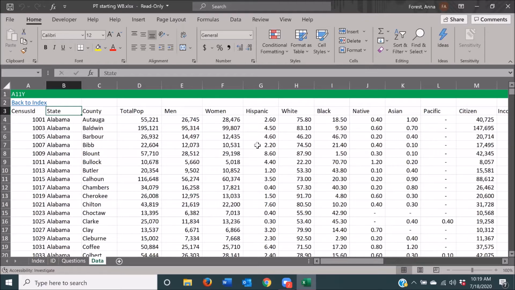Okay, that's an in general question. So you don't have to go through and label every single one of your items, but you will once you copy out all of Illinois and make another sheet. And as the directions said, each question should have its own tab containing at least 1 pivot table. And I believe what he means is sheet, because of course most sighted people look at those as tabs, you know, index, ID, questions, data. So you need to have your own sheet, and all of Illinois is going to be in there.